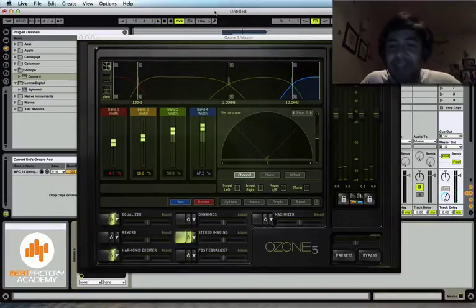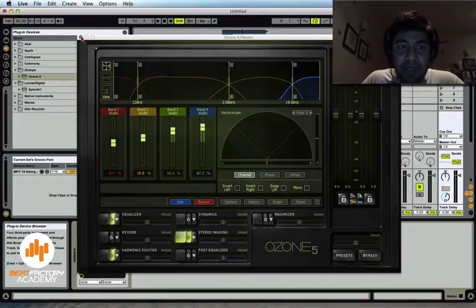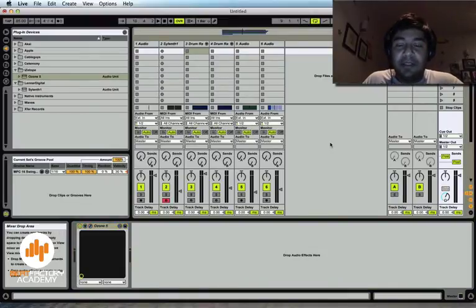So you can't deny, definitely Ozone has made a lot of difference and made it very punchy and clear. So it's a very simple, easy method. Of course, mixing can become as complex and as hard in your production process as much as you want. The simple method, but again, I also need volume.